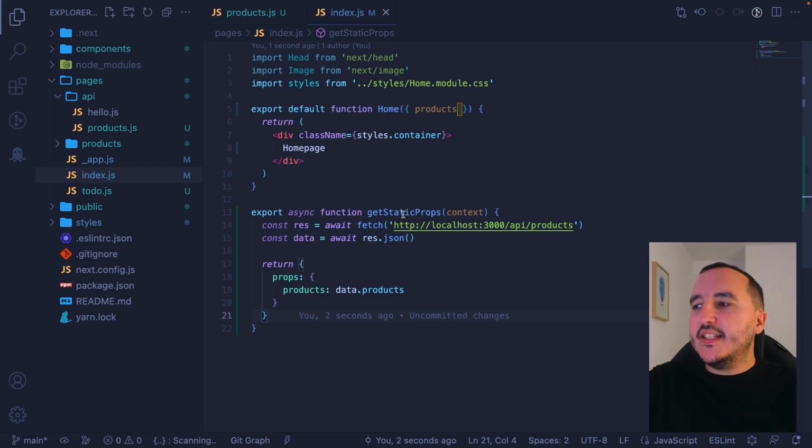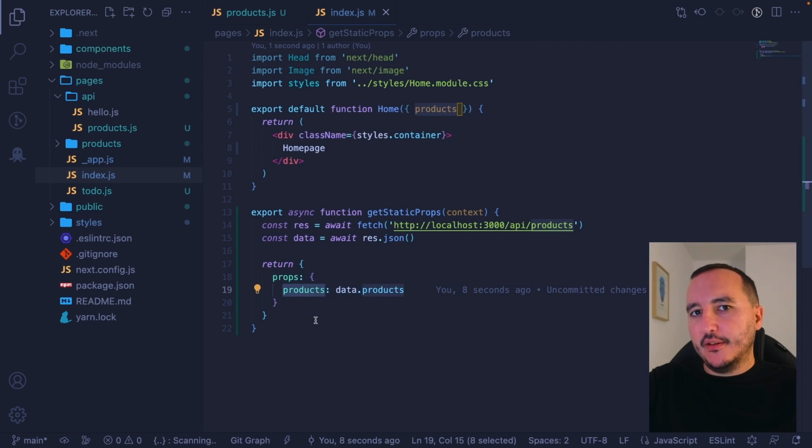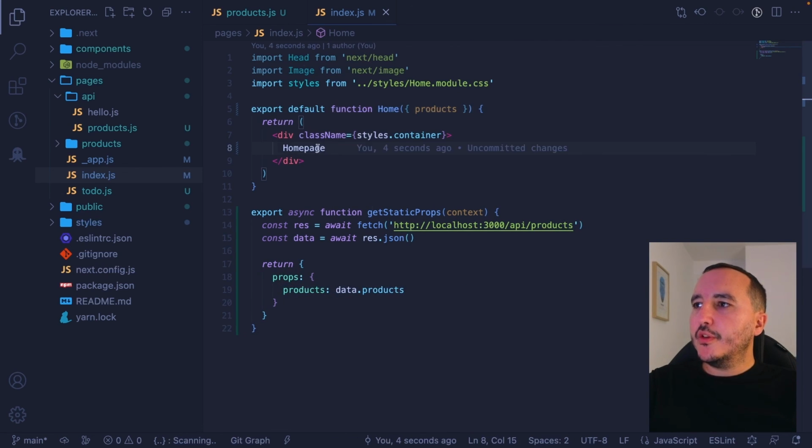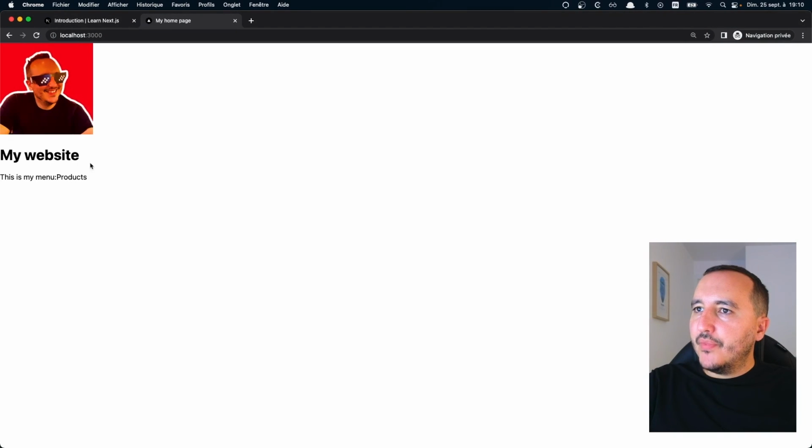So here, with getStaticProps, I operate my fetch and I distribute my products object. So now I got my products. Here, I can display my products just in here. So it's not a title, it's going to be a name. And I'm going to get back to my home page.